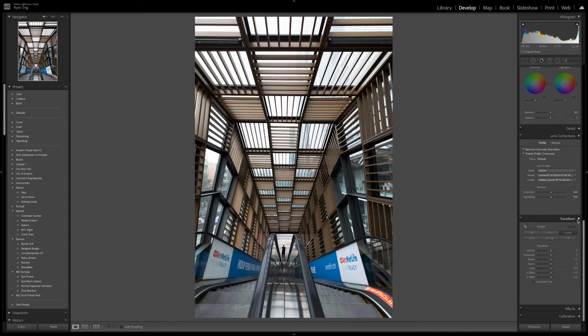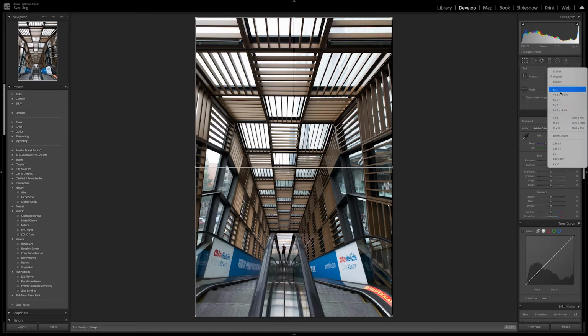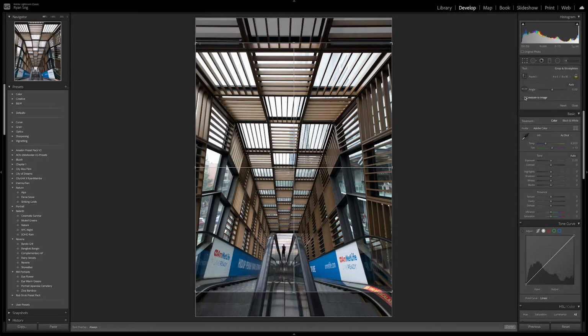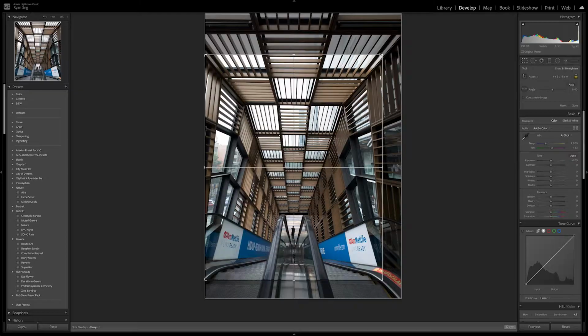Right after that, I would go into the crop. Instagram has a maximum aspect ratio of 4:5, so that's what I'm sticking with. If you're uploading your images somewhere else, it may vary, but most of the time I'm uploading my stuff on Instagram, so this is what I usually do, keeping it to a 4:5 aspect ratio.